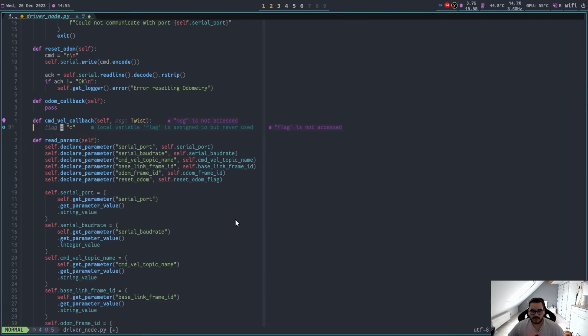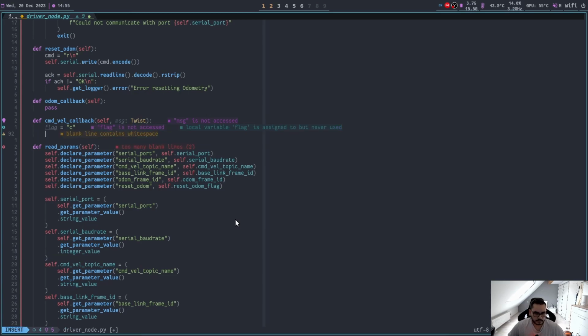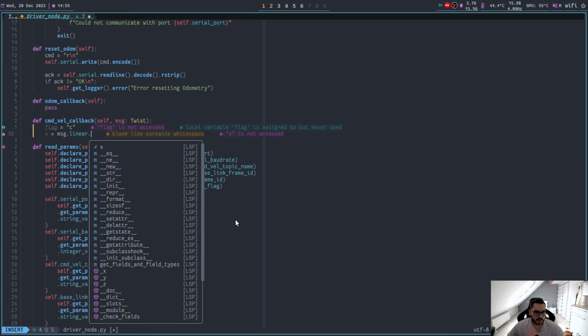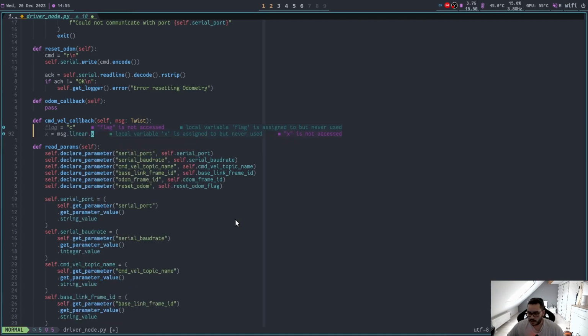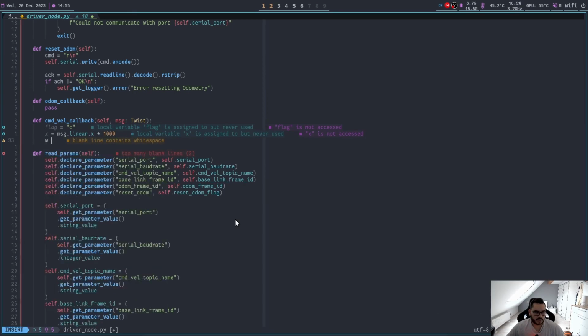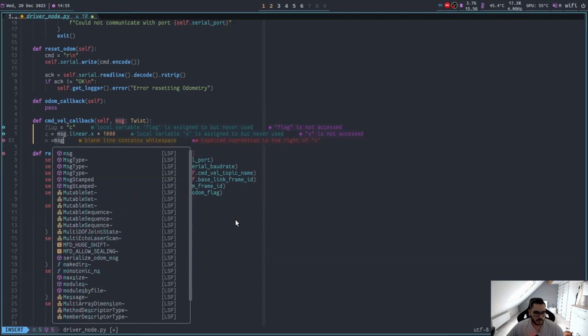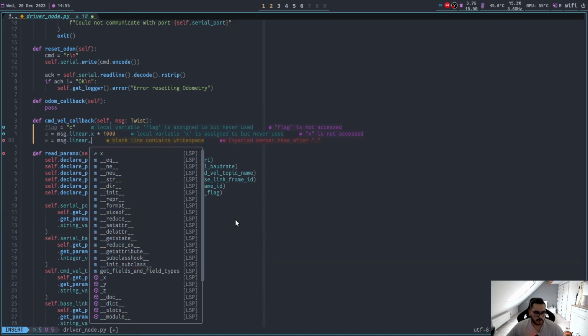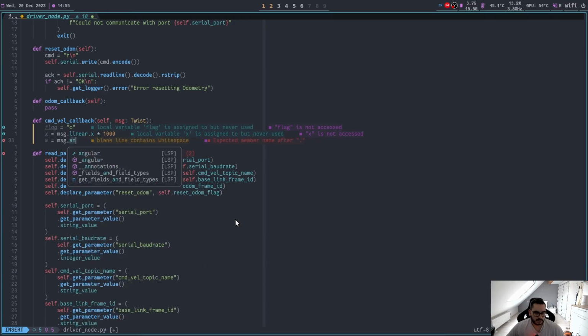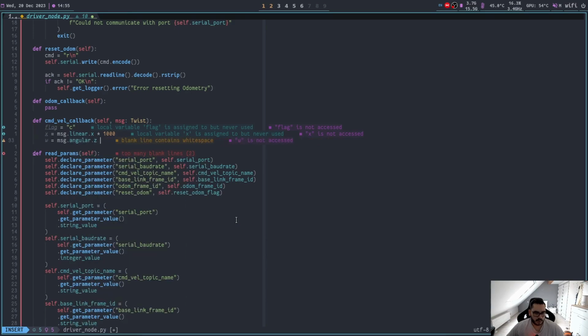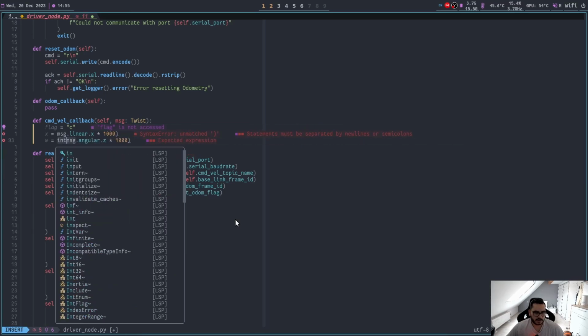And the flag for this is C. Then we say X equals message.linear.x, and we need to multiply this by 1000. Yes, times 1000, and then do the same for message.angular.z times 1000. And we need to convert this to an integer just in case.